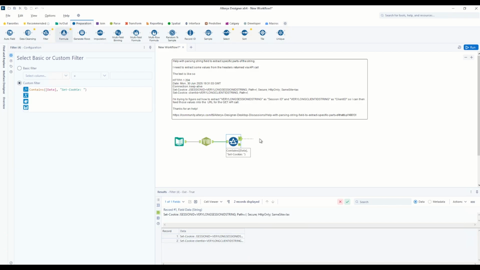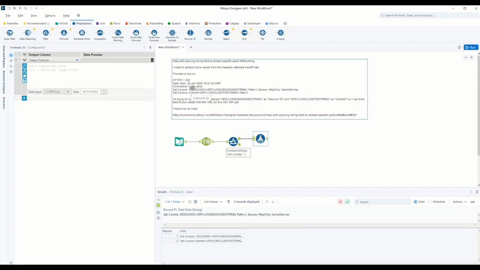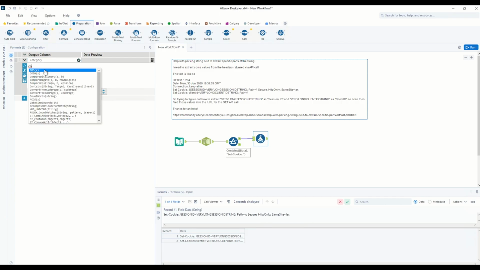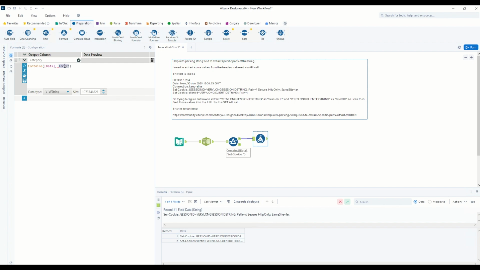Now we can add a formula tool to the canvas, and let's go ahead and find our categories. Again, we can do a contains, and within the data string, if it contains session ID, then we'll give it the tag of session ID.